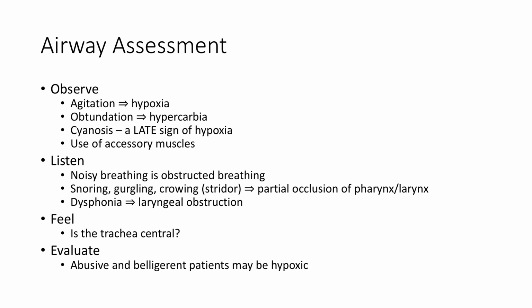Have a feel, is the trachea central, or is it being pushed over by some mass, some bleeding, or an infected pocket or something? And then overall evaluate the airway. The abusive and the belligerent patient may be hypoxic, may not just be a bit of a pain in the bum.